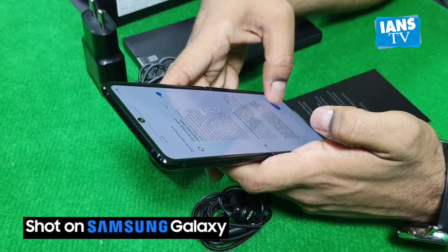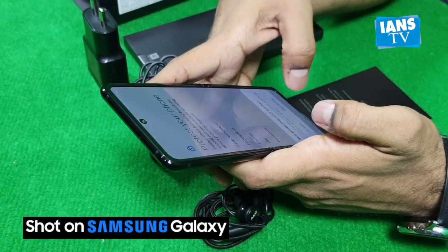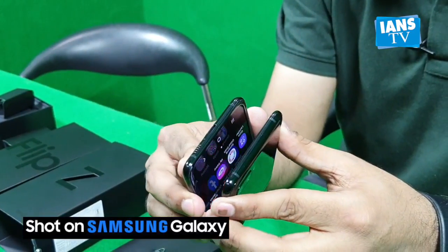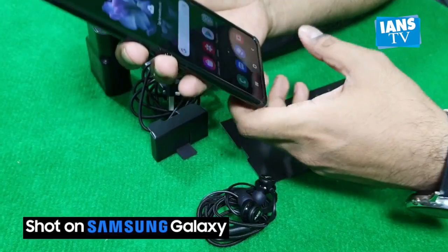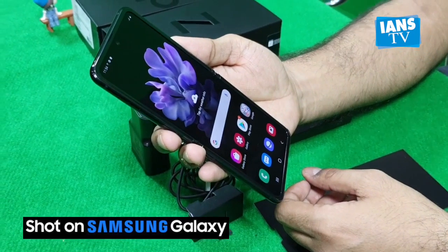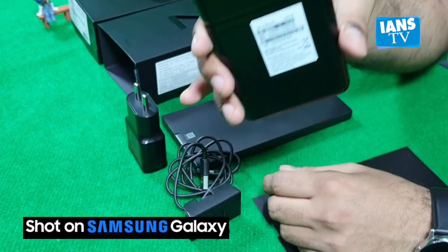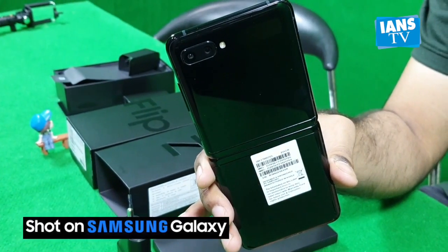Powered by a Snapdragon 855 processor with 8GB RAM and 256GB internal storage, the device has an AMOLED Infinity Flex display as the main display. A volume rocker and a power button embedded into the fingerprint sensor are on the right side. The fingerprint sensor is similar to the setup on the Galaxy S10e.